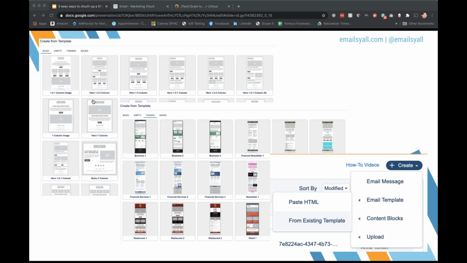So the first thing you're going to do is create a new template. And you'll create that template from an existing template. You can choose any of these templates. There are places to get templates, but they can be expensive and you don't know who coded them, you don't know how old the code is or when they were last tested.